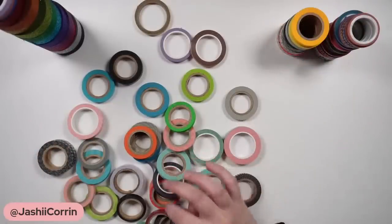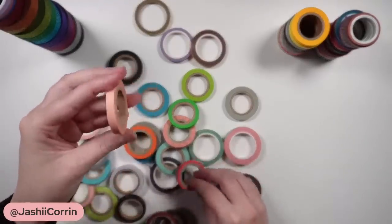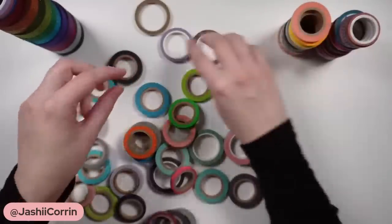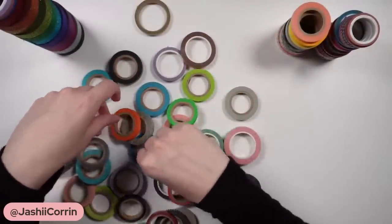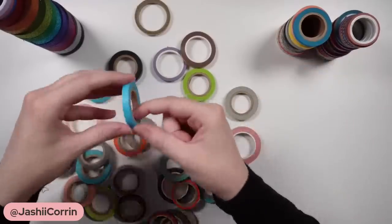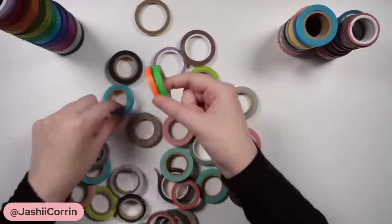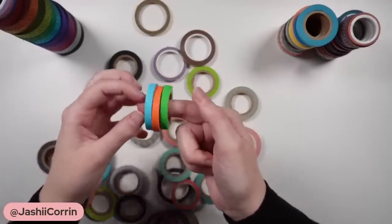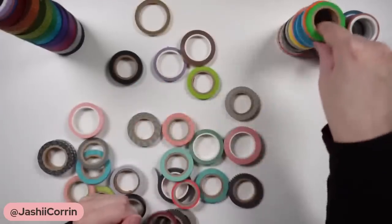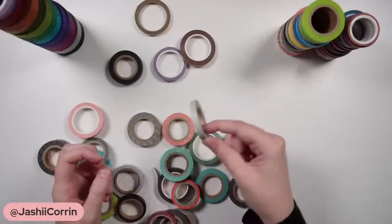All right, what else stands out as one that I probably don't really need? This pale pink color, I probably wouldn't use so much. That one can go over there. Probably not going to use this blue either. Put that to the side. Blue dots, I'm probably not going to use you. Let's see. I'm probably not going to use... Oh, gosh. I don't like this palette, and I'm probably not going to use any of them individually, so that one can go over here as well. This green... Nah, not going to use that. And I'm not going to use this gray.